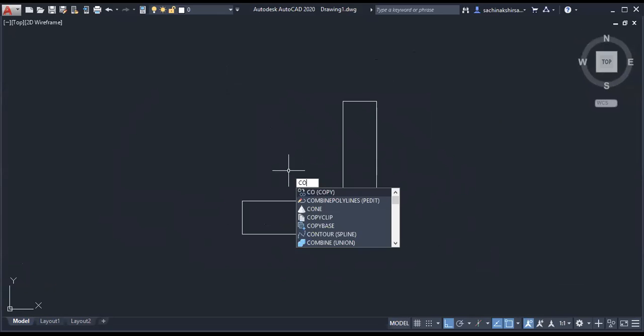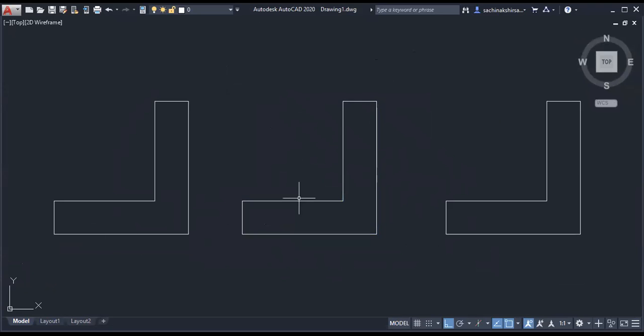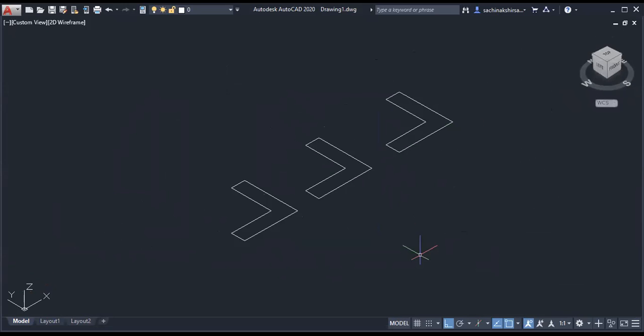Like this, there are three objects, and it is getting... let us try to rotate.